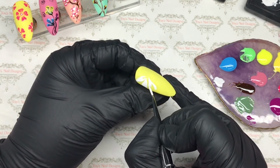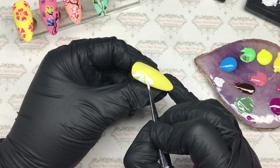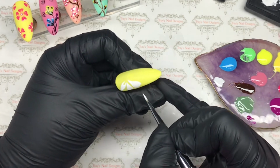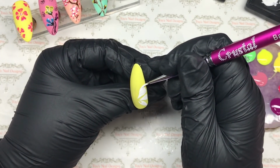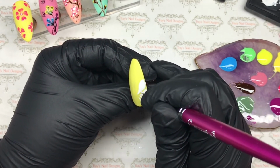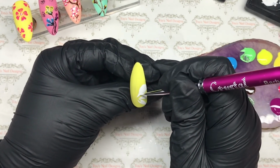So again, I'm using the teardrop shape for the petals because it is the easiest one to do. It's at like a point at the bottom. It gets wider as it comes out, and then a curve at the top. Doesn't get any simpler than that. So you draw the shape and then you just fill it in. Like I said, I'm doing the ones that are going off the nail first because that's the easiest.